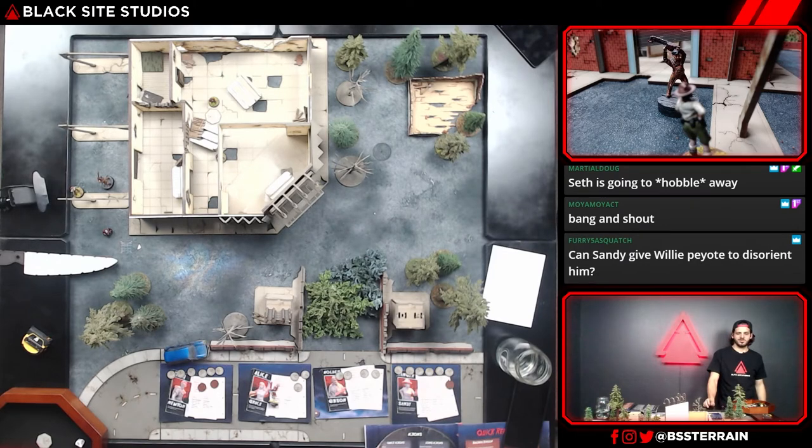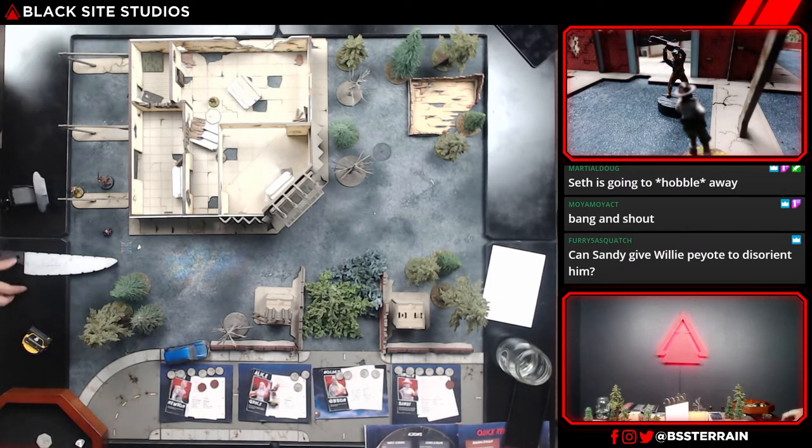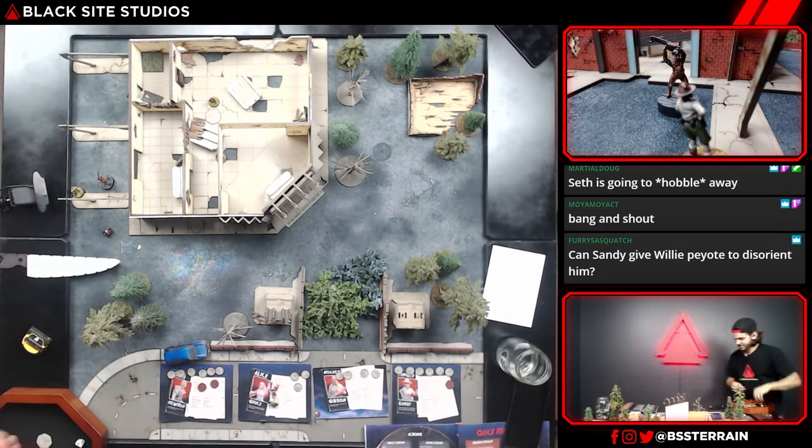Moya is saying, bang and shout. Get some light tokens going. Moya, just because you're so much better at me at this game doesn't mean you have to tell me how to play.